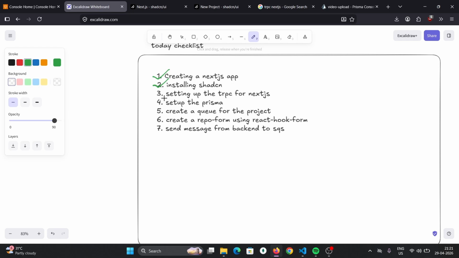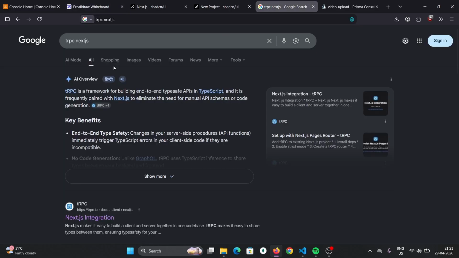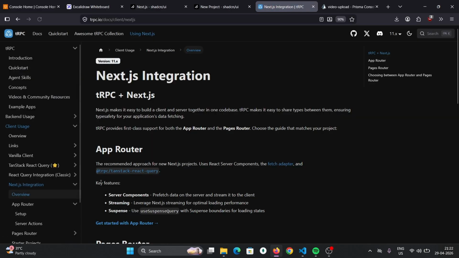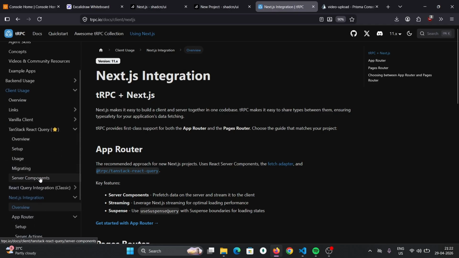The next step is setting up the tRPC for Next.js. So write on Google tRPC Next.js, come to this link, Next.js integration, and go to this link, TanStack React Query and server components.